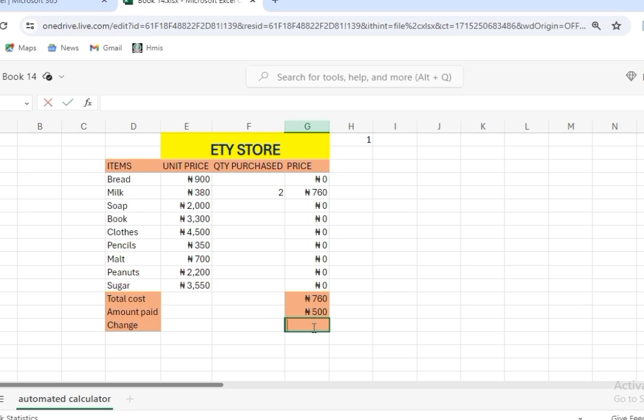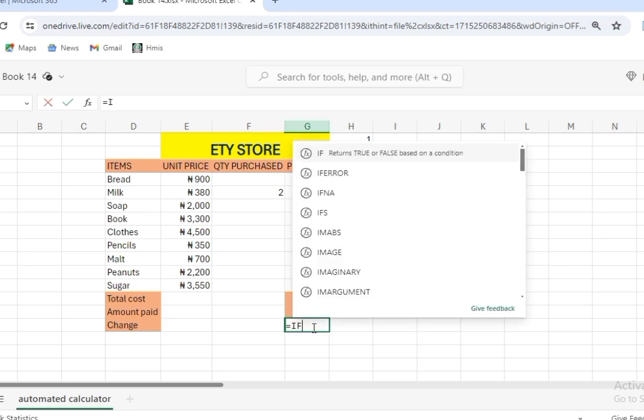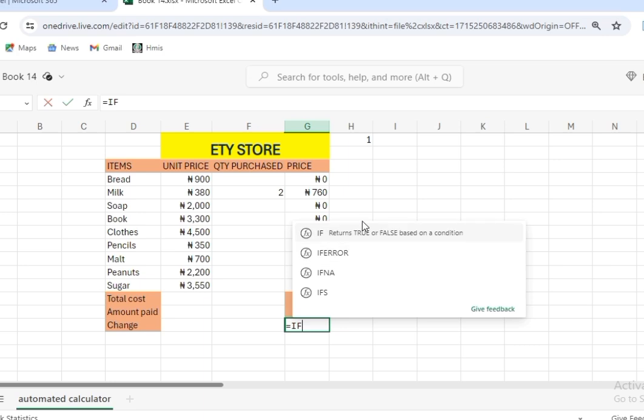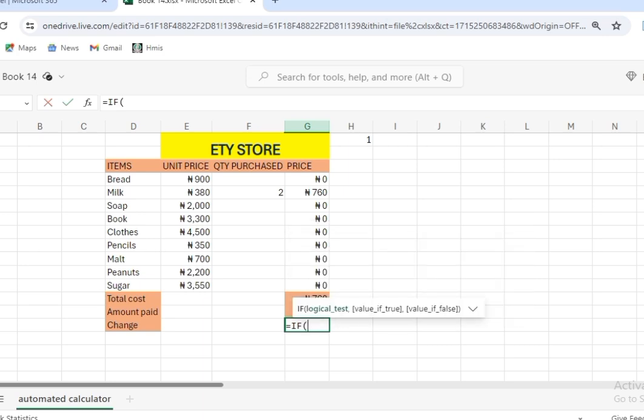So we will input our equal to sign, type if. The formula is out here already. So make sure your bracket is open, and let's give it an argument.